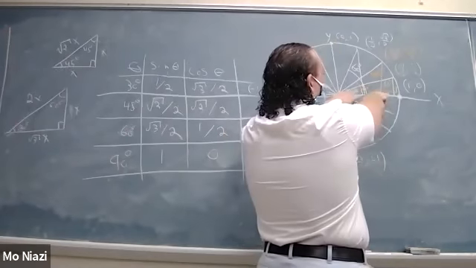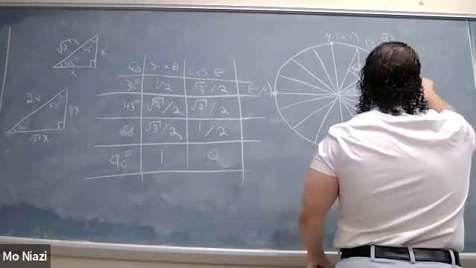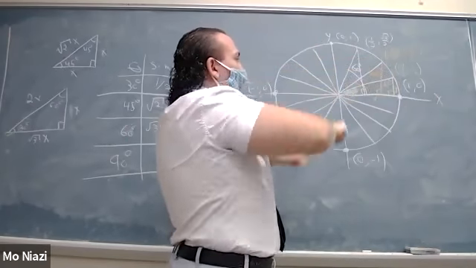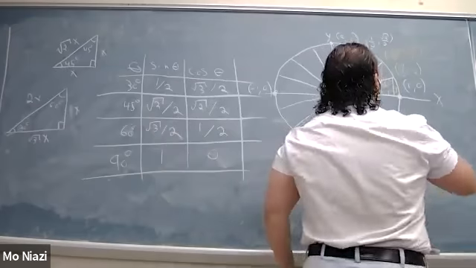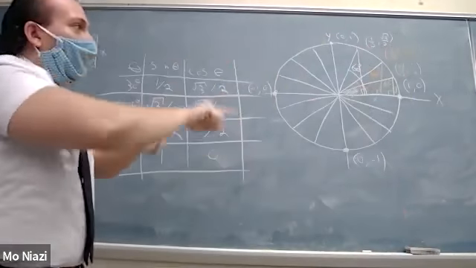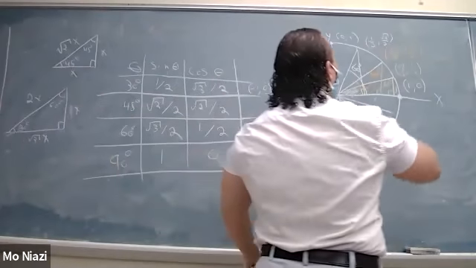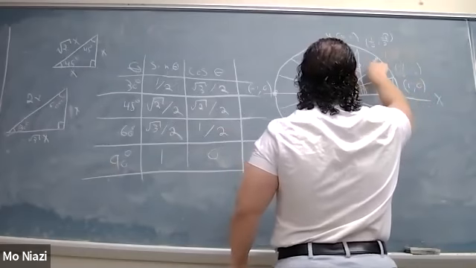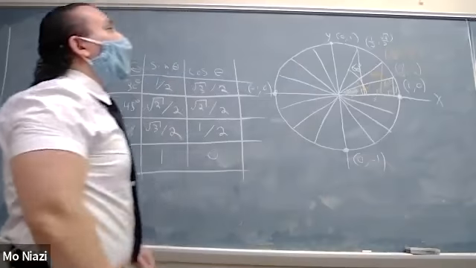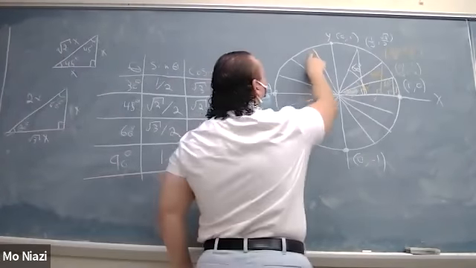Notice here, when you move 30 degrees, you get a 30, 60, 90 triangle, which has these values in the yellow. You move more, 45 degrees, and you get these orange values, √2/2. Then you move even more, 60 degrees, and you get 1/2 and √3/2. And then you move to 90 degrees, and you get 0 and 1.